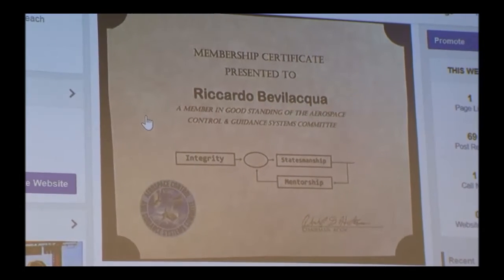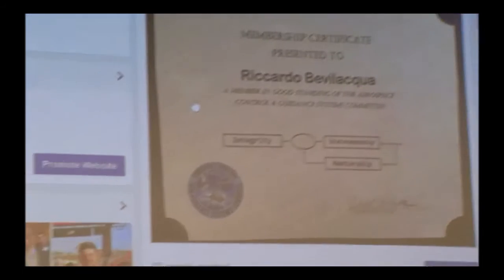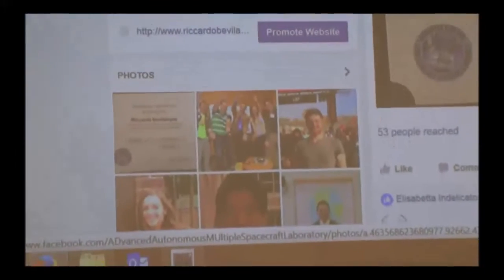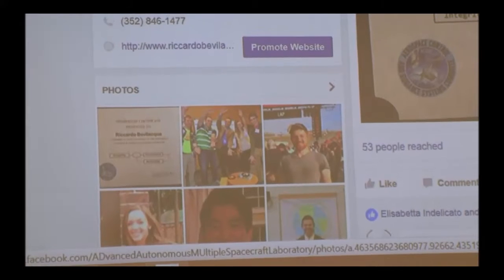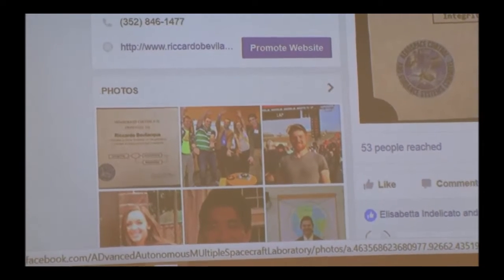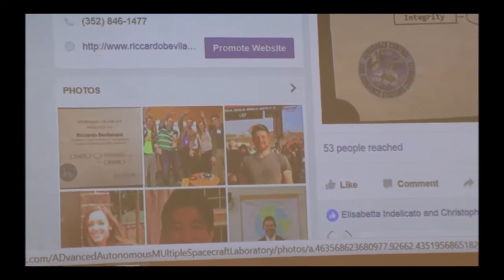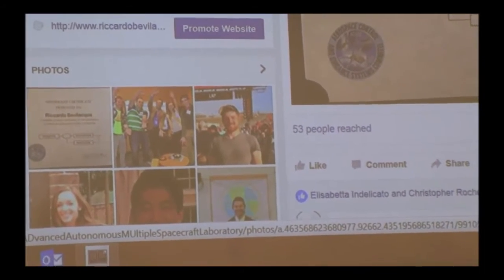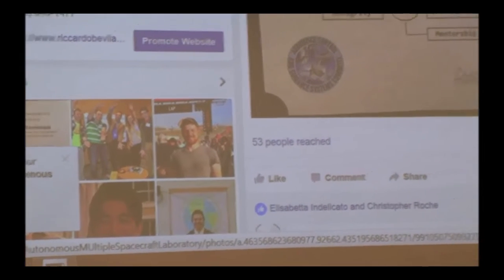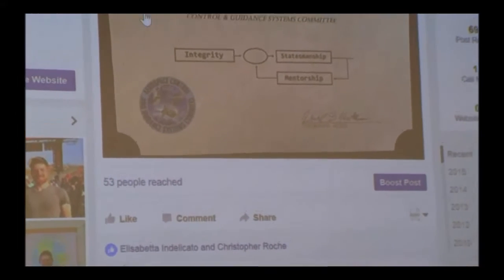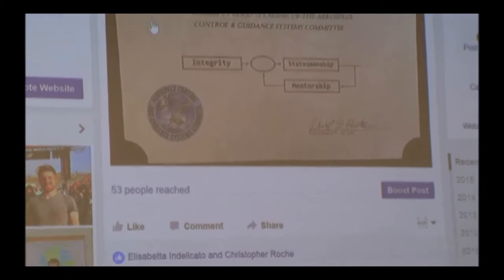Not a standard conference type of group, but I've seen presentations about people testing the nozzles of the SLS, the new launch system for NASA, the nozzles and the actuators that control the direction of the force. I've seen amazing presentations, things that you usually don't see at regular conferences where I go to. So I'm pretty excited of being a member of these, which means that I have to do some work for them. That's why I'm showing this.